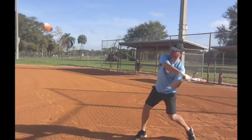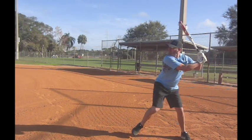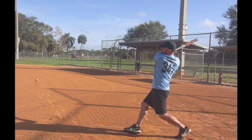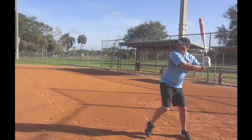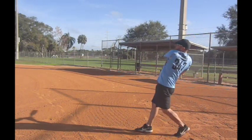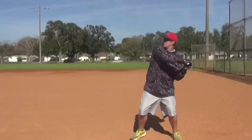We had Pete here, and Pete was a D1 college baseball player. He had a huge uppercut — he couldn't believe it, he wouldn't believe that he was swinging up this much. One of the problems he has is he's got a very bad right shoulder — it's torn. No stride, just a very common baseball flaw trying to go to slow pitch. His rotation was okay.